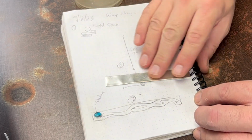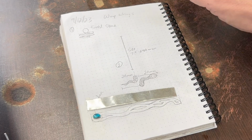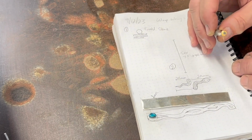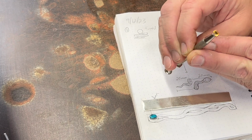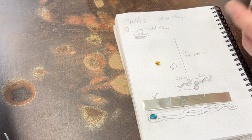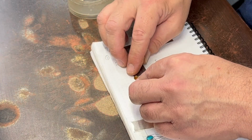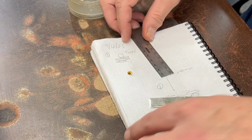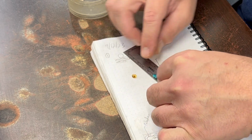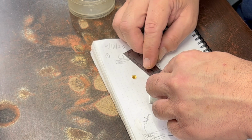For the first one here is a little citrine that I picked for it. So, hopefully you can see that. It's kind of an orangey citrine. I really like this batch that I have. I'm not sure where I got it from, but I've had it for a while. Let's see how big it is. It's about 6 millimeter. And this little turquoise here is, let's see, about an 8 by 6, I would call it.